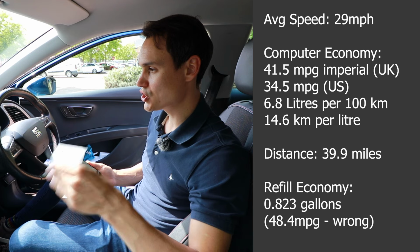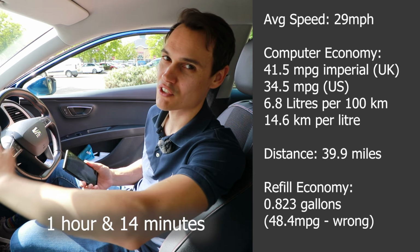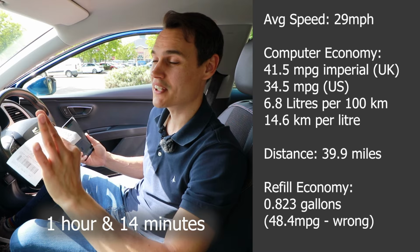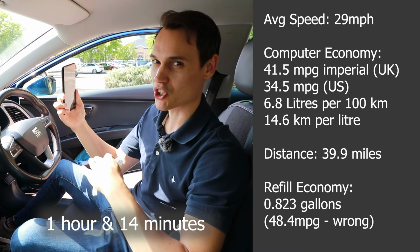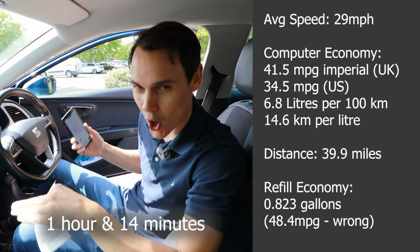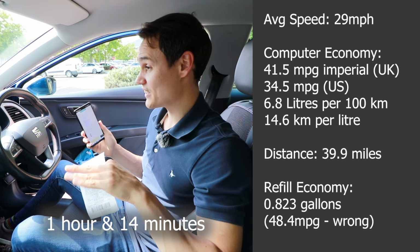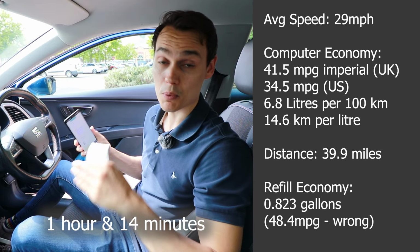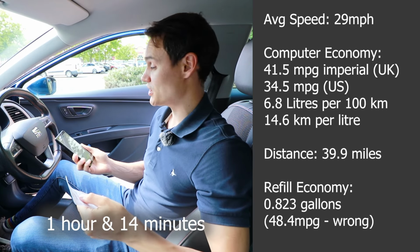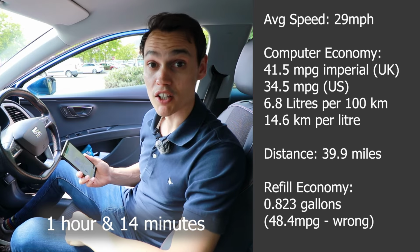I'll tell you the journey time. I'll put that on screen now. I can't use the computer journey time, as I realised I had the ignition on when I was filming, so the journey time actually was longer. But I had it filming at the beginning of the run and at the end, so I know the start time and the finish time. So I'm going to use that instead, and I'll do that for the second run as well, so we can accurately compare journey times. But now I'm going to have to go and do the eco run.